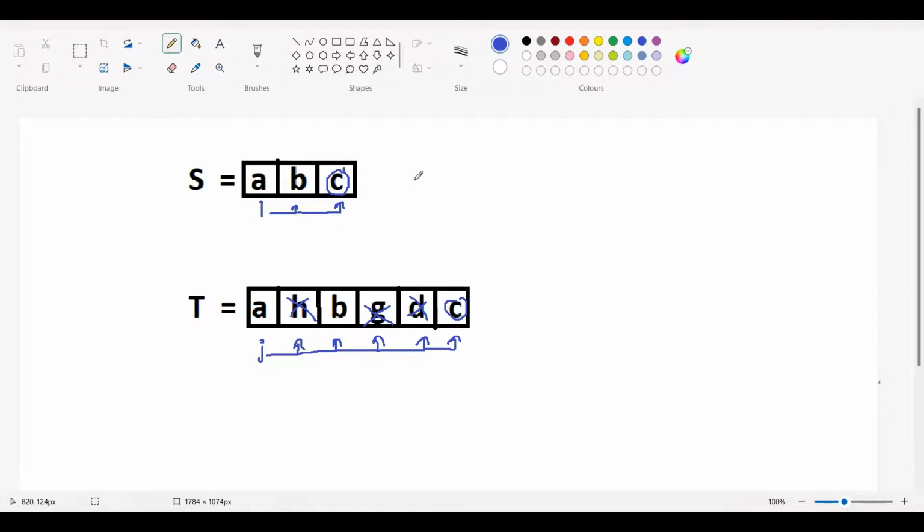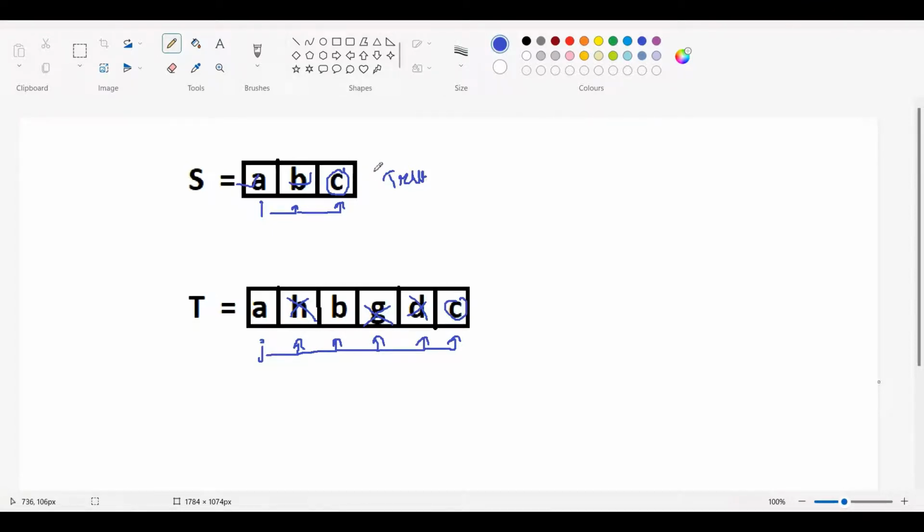Next, we have to check if we have completed our S string and we are on the last index of the S string, and the character matches with some of the characters of T string, then we have to return true, because S is a subsequence of T. We return true because we are on the last character of S, that character matches with some character of T, and we have checked that all the previous characters appear in the same order. If this is not the case, then we have to return false.